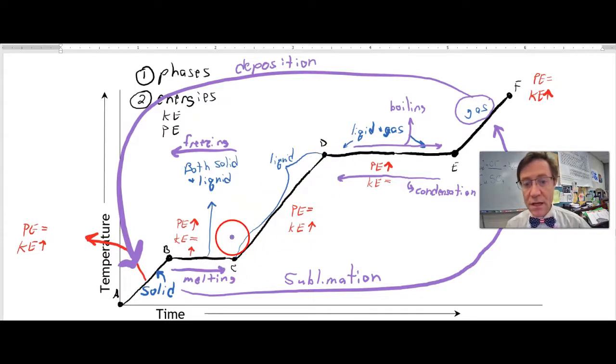And here, same thing with this one. Line goes up, kinetic energy goes up. Line goes flat, kinetic energy stays equal. Line goes up, kinetic energy goes up. Got it? If kinetic energy is going up, potential has to stay equal. If there's no change in kinetic energy, that means potential has to be the one that's changing. Are you guys picking up what I'm putting down?